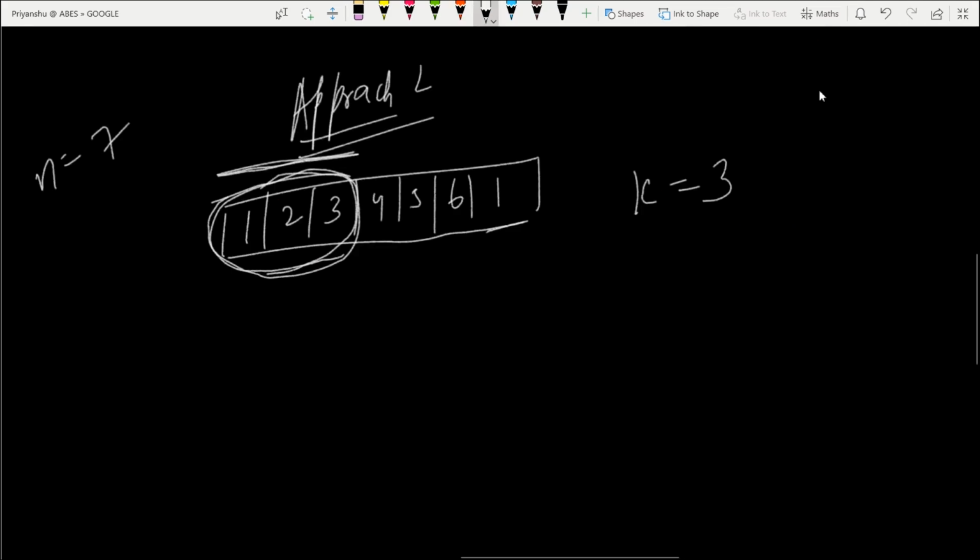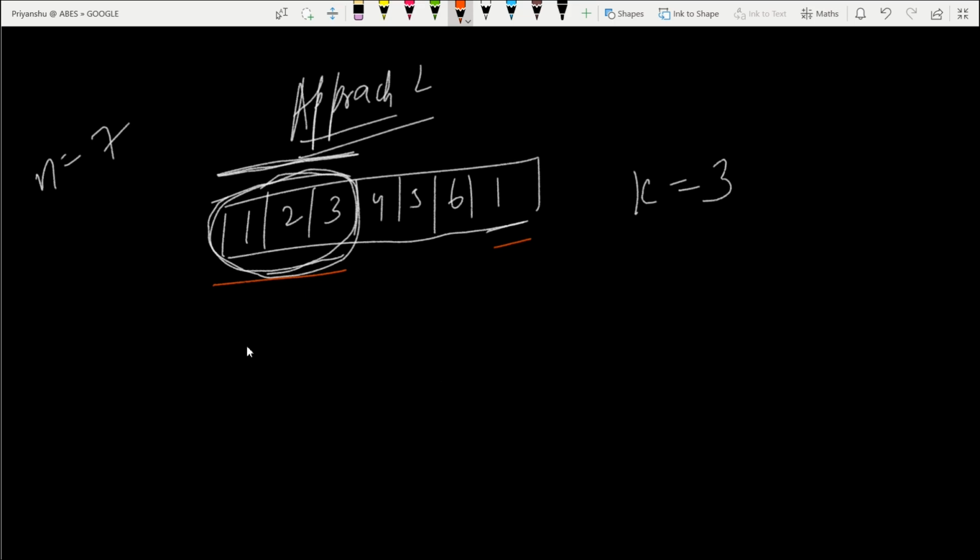So the second approach which we can apply in the question is the modification of the sliding window. Okay. So how can we mold it into a sliding window question? What we have to do is find the summation of k elements that start from the beginning or from the end. Okay. And their summation should be maximum.